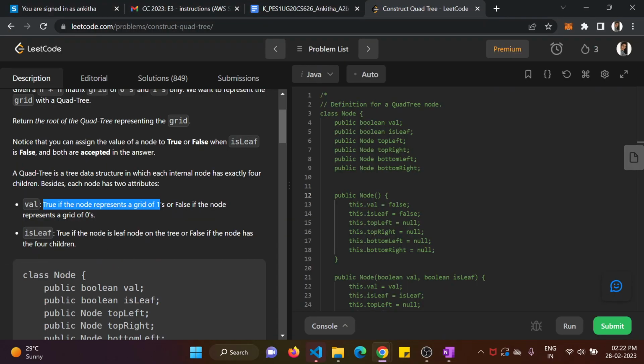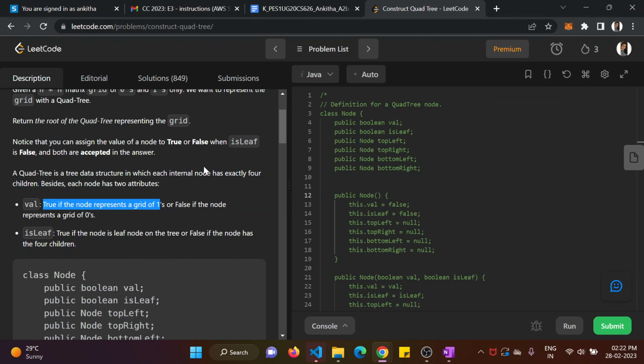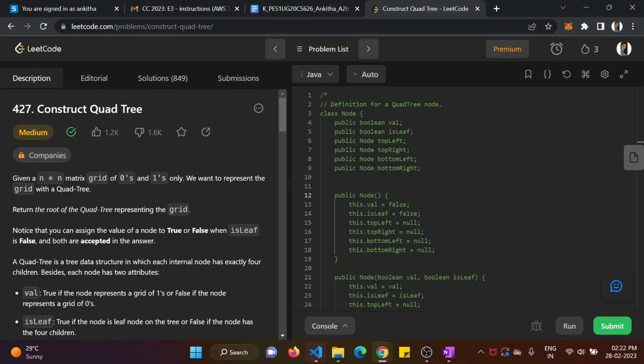And isLeaf is set to true if a node is a leaf node, else it will be set to false. So if a node which we generate is a leaf node, then isLeaf will be assigned true. If it is not a leaf node, then it will be assigned false. That means it is a non-leaf node, a parent node, and it will further contain children. How many children will it contain? It would contain four children because we are constructing the quad-tree. In a normal tree, we used to have one or two children, but here, since it's a quad-tree, it must contain four children for a non-leaf node. If it is a leaf node, just terminate there and set the value equal to true. If it is a non-leaf node, then set the value of isLeaf to false.